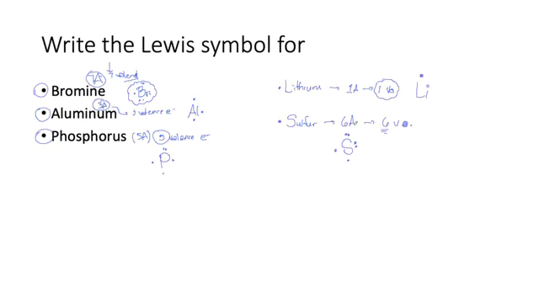There we have how we do Lewis symbols for any element on the periodic table. This is a very easy, simple way to express how many valence electrons something has. This is something we're going to use a little bit later to represent how elements bond together with other elements, all because of these valence electrons that we have.